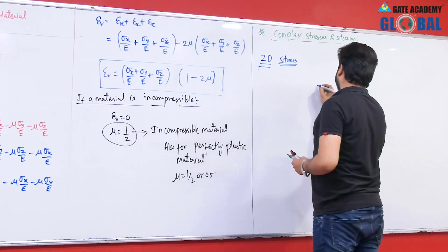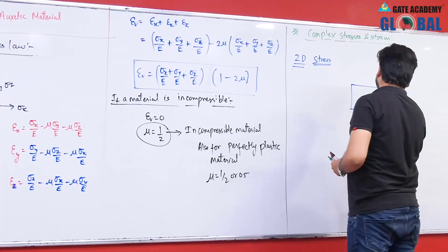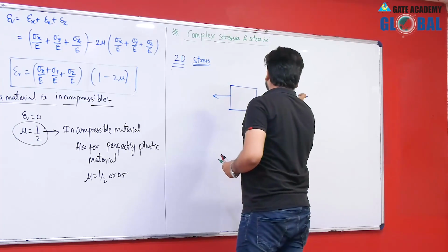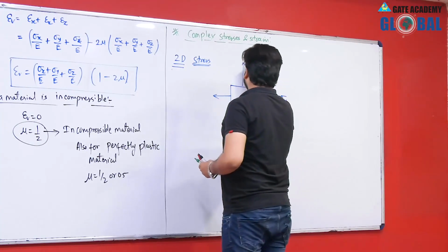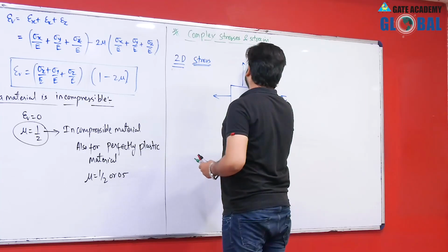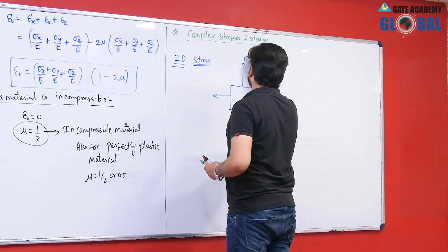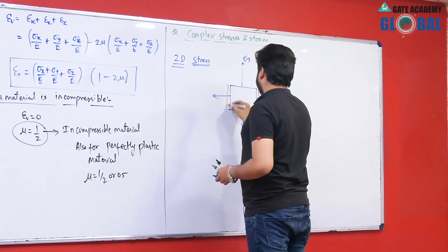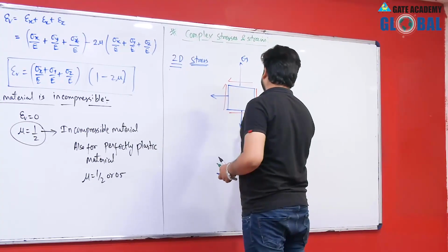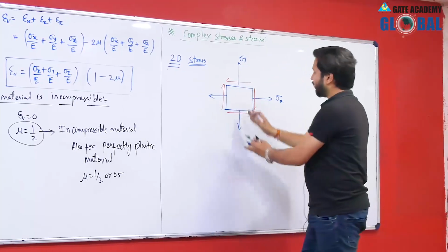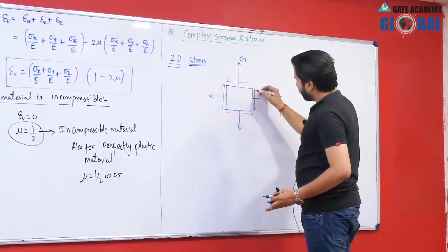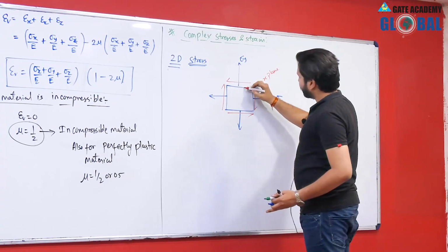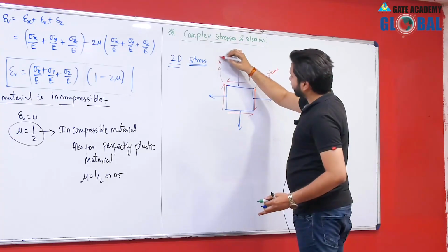So, in 2-dimensional stresses, you will be having a stress only along 2 dimensions like this. Now, here the element may carry a stress, that is shear stress, along with the normal stresses. Okay. So, here we will be having a shear stress like this. Okay. Now, as this is x direction, this is y direction, this particular plane is x plane, and this particular plane is y plane.